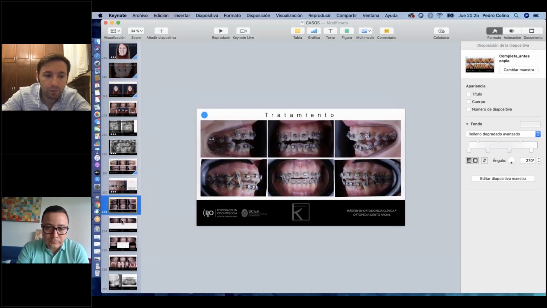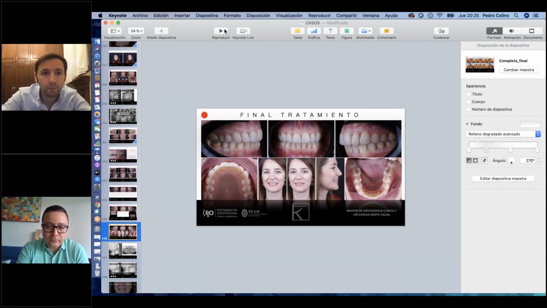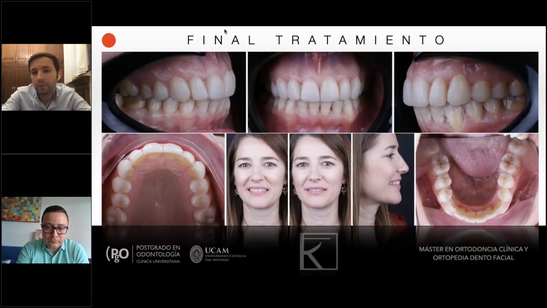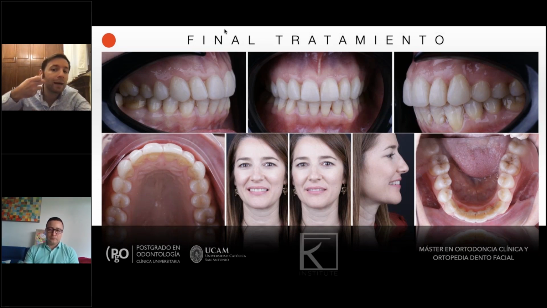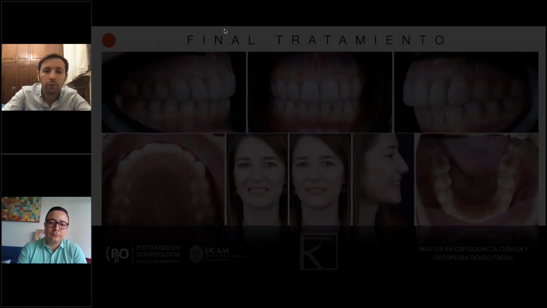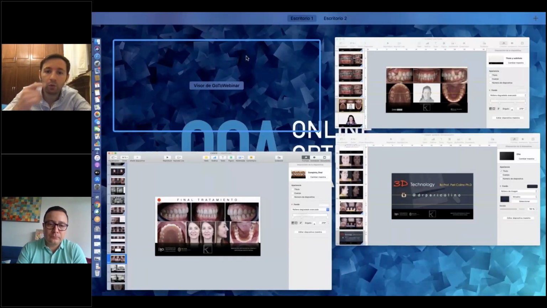and look at my patient at the end of the treatment. And look at my canine at the end of the treatment. Here I have my canine in the right position, and the space that I've used is the third molar space. I put all my posterior area back. I put my canine inside, and now it's an easy case to solve after the first phase, after the motion, okay?